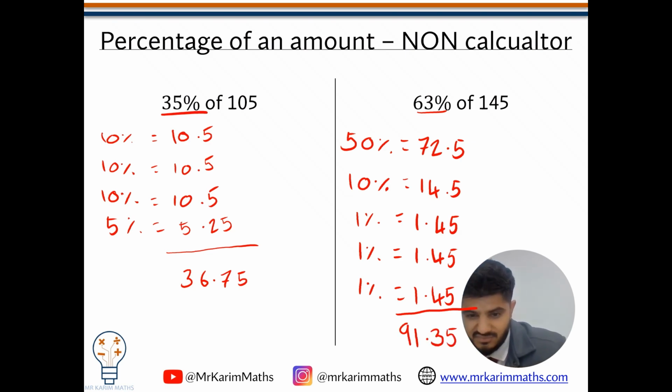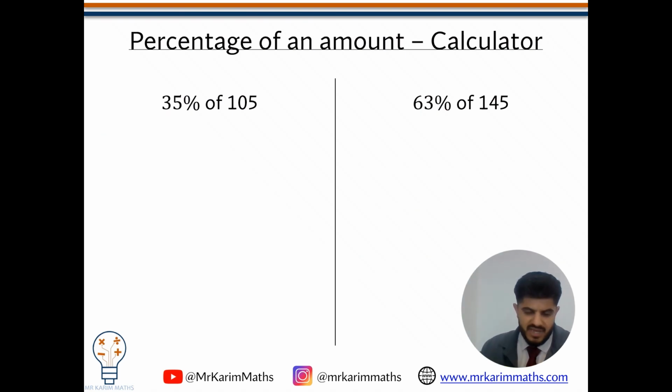Now, that was not pleasant at all. I didn't enjoy that. That was way too long. I would rather spend my time doing other things, as would you. So, let's now look at how to work this out in under 5 seconds. Let me show you how to work this out incredibly quickly.